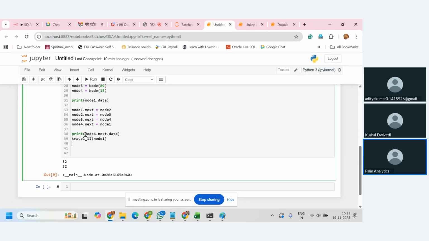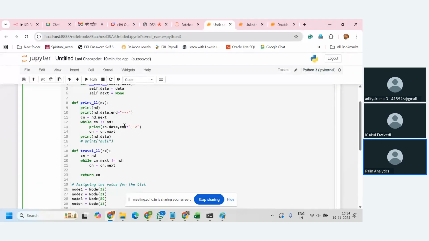I have printed node 4 dot next dot data. Then also it is printing 32, and for node 1 also it is printing 32, meaning it is connected. So why is it not showing?